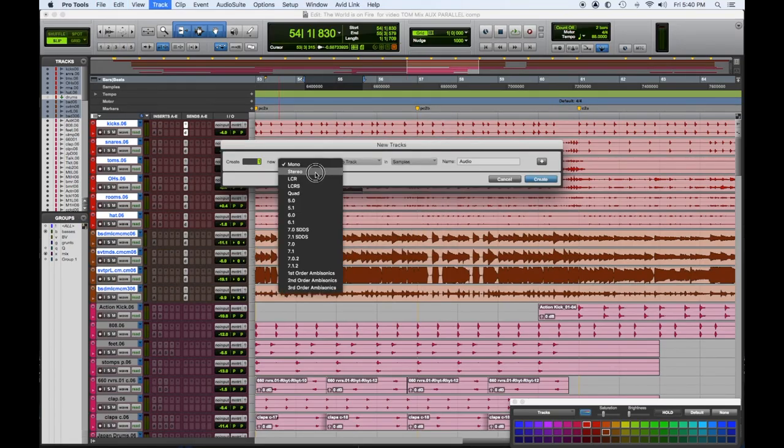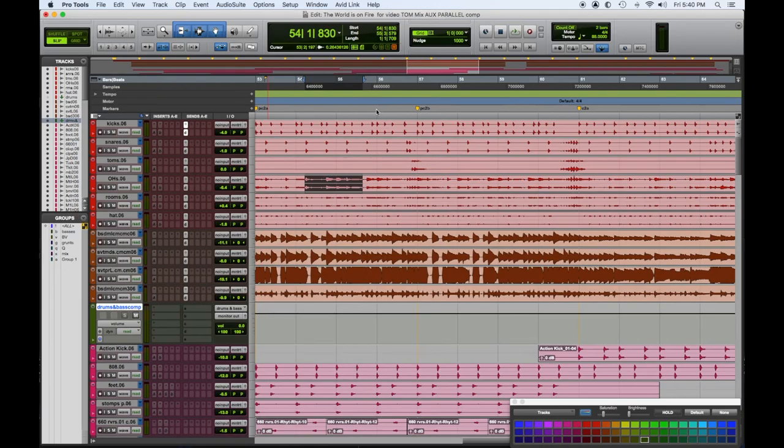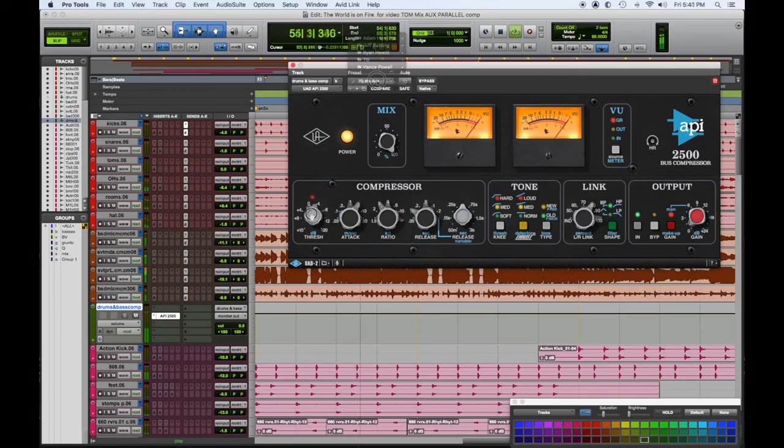And what's nice is you can automate that in the choruses so they pop more, you can turn it down in the verses, and it's kind of a glue that keeps the rhythm section together. What's happening is I can dial in as much or as little of these things as I want because I'm using the aux channel to send and return to it. Use aux channels to send and return in your session for parallel compression and EQ effects.